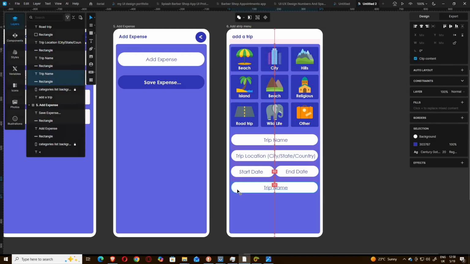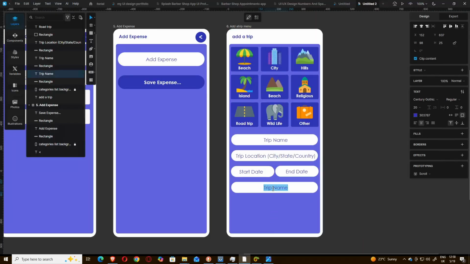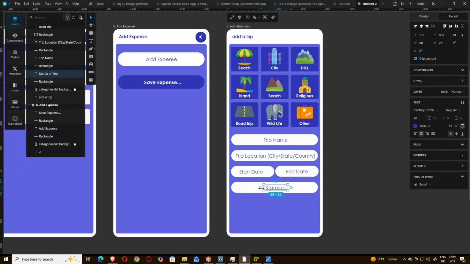Okay, so paste is right where we wanted it. All right, so that's okay. Then status of trip. Okay, let's make that wide.